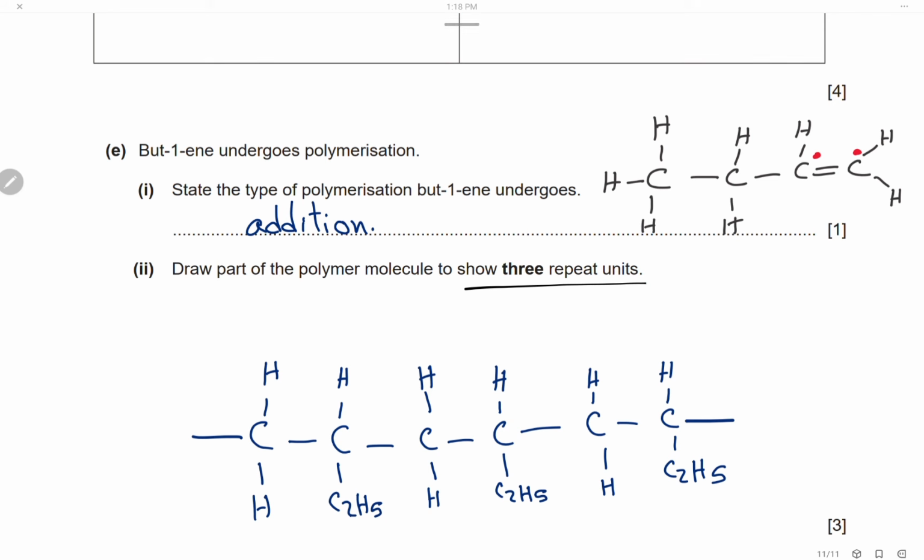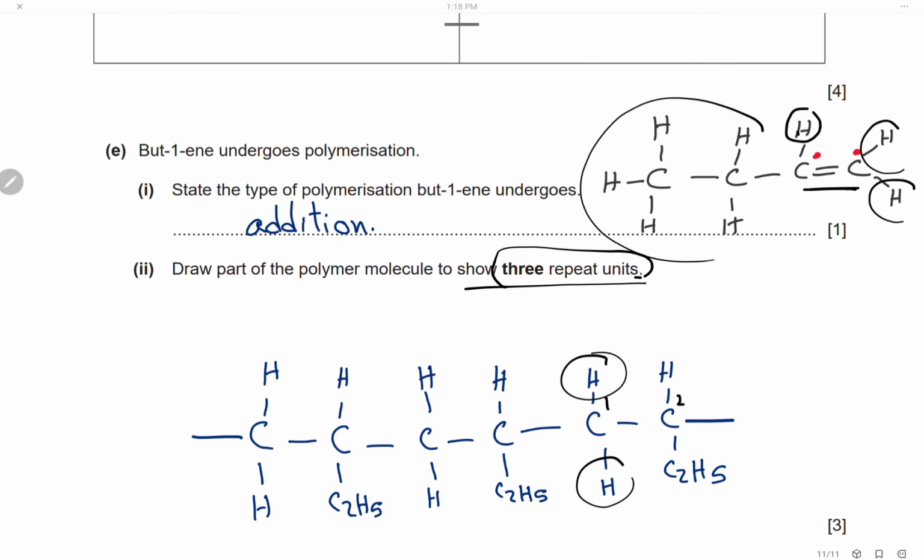To draw the polymer, we will first have to know how to draw one repeat unit. The repetition, of course, will be on the double bond. So the two carbons will make the repetition. We will draw carbon 1 and carbon 2. The first carbon has 2 hydrogens. We will draw the 2 hydrogens. Then the second carbon contains 2 substituents. The first one is hydrogen and the second one is an ethyl group, C2H5 or CH2CH3.